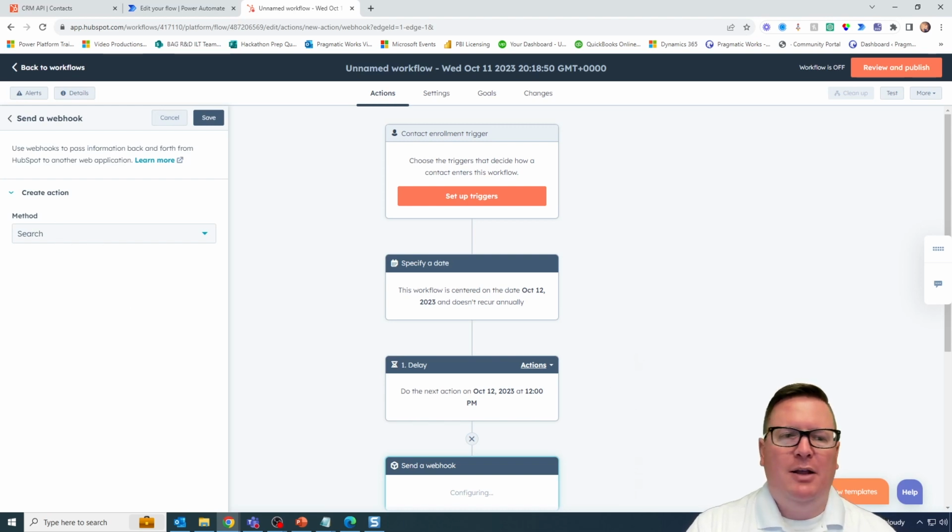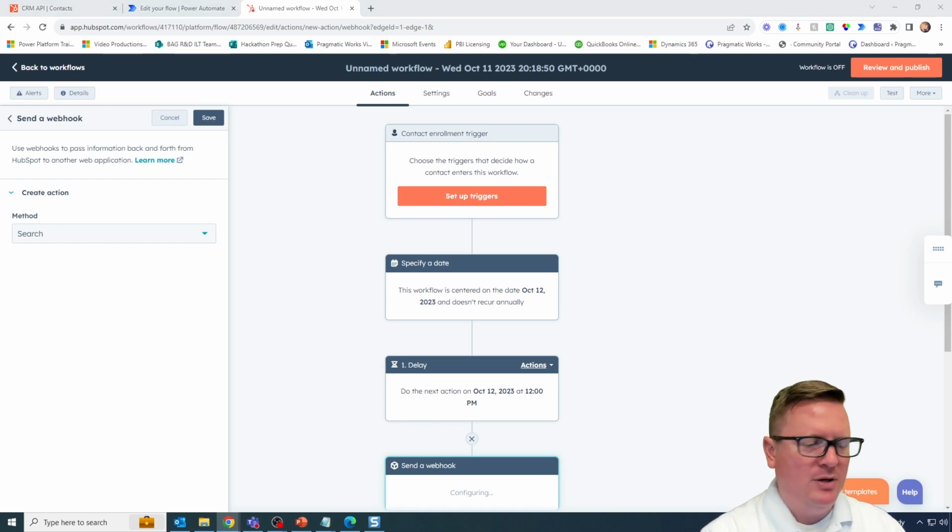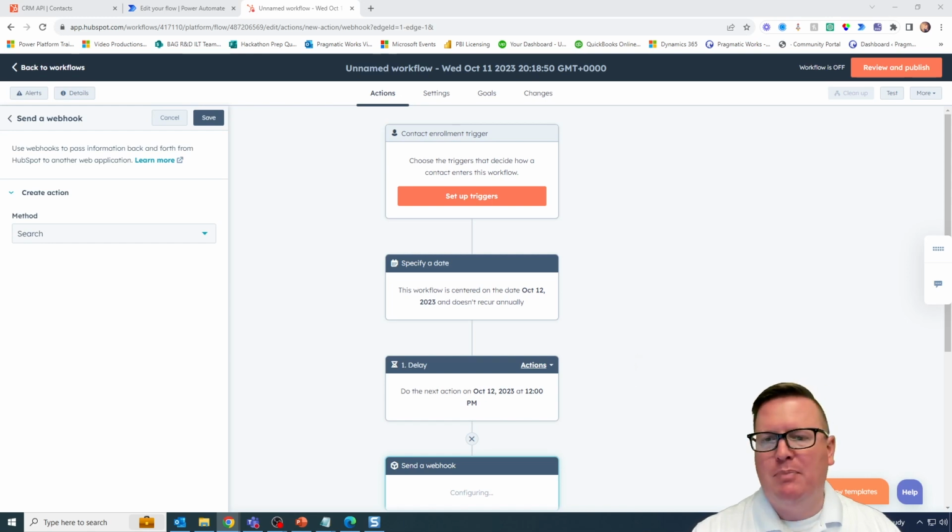And then what we'll tell it inside of the webhook section is that we want to be able to run this workflow, and we want to specifically tell it what kind of method we want to use. I'm double checking really quickly on the side to make sure I give you the right method for this example. Let me double check that really fast. All right, we want a post action.